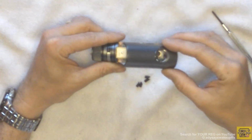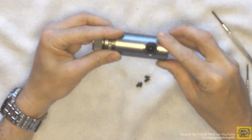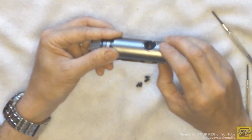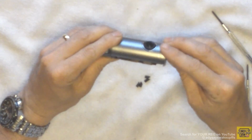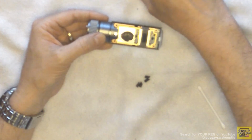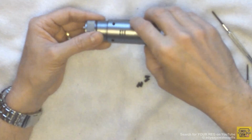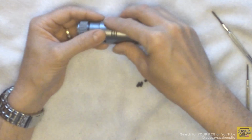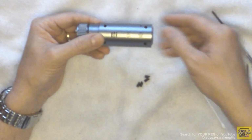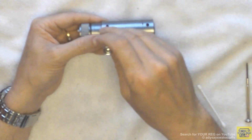Next, refit the two halves of the outer cover, taking care that they fit flush and are fitted correctly. Once the two outer covers are fitted correctly, secure them using the four screws removed earlier.